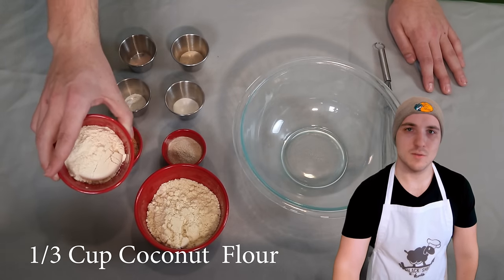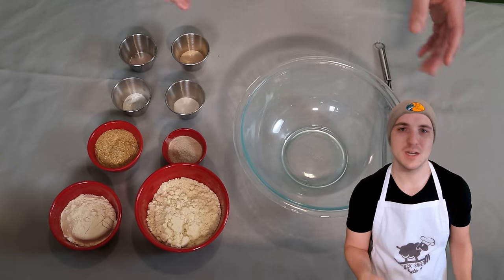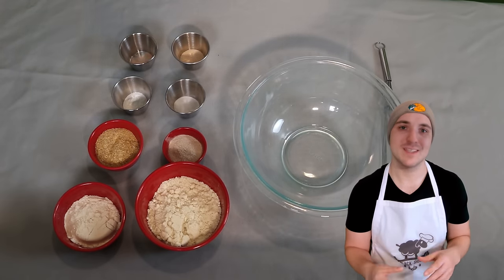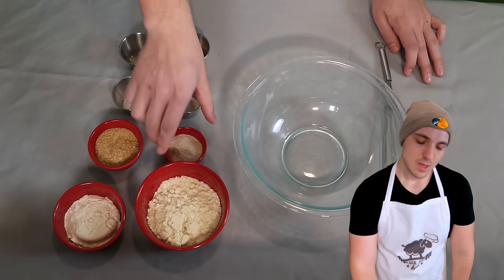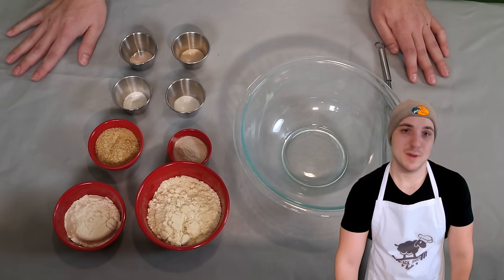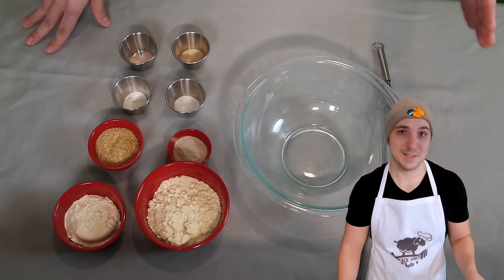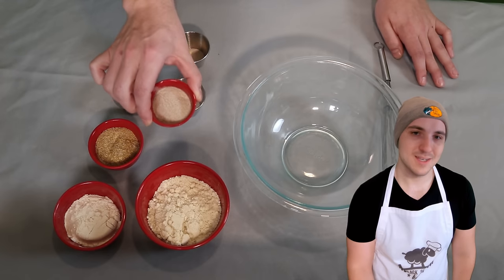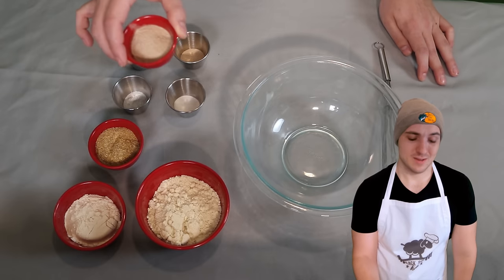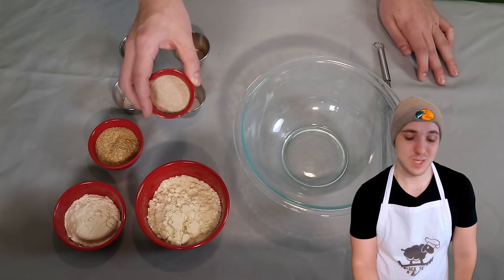Next up, we have one third cup of coconut flour. Now if you use pure almond flour, the bread feels gritty because there's nothing with that really fine grain to mush it all together. That's where the coconut flour comes in — it's a lot finer grain and helps things feel more consistent. Then we've got two tablespoons of psyllium husk powder. I actually really hate the flavor of psyllium husk powder. What it does is give the bread that soft, bready texture. You will see recipes that use like a third cup of it, but that's insane to me — we're only doing two tablespoons here.